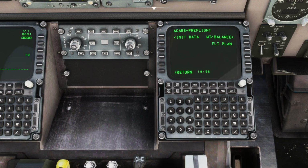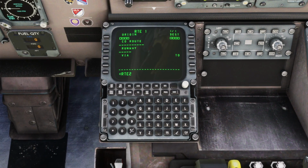And we are fully loaded today per our VIP configuration, which is 60 packs. So we should be HPN to MD-83. My brain's scrambled after flying the A300 so much, I don't know where anything's at. Alright, there we go. Company route. Boom, comes in. We'll come back to that in a second here.